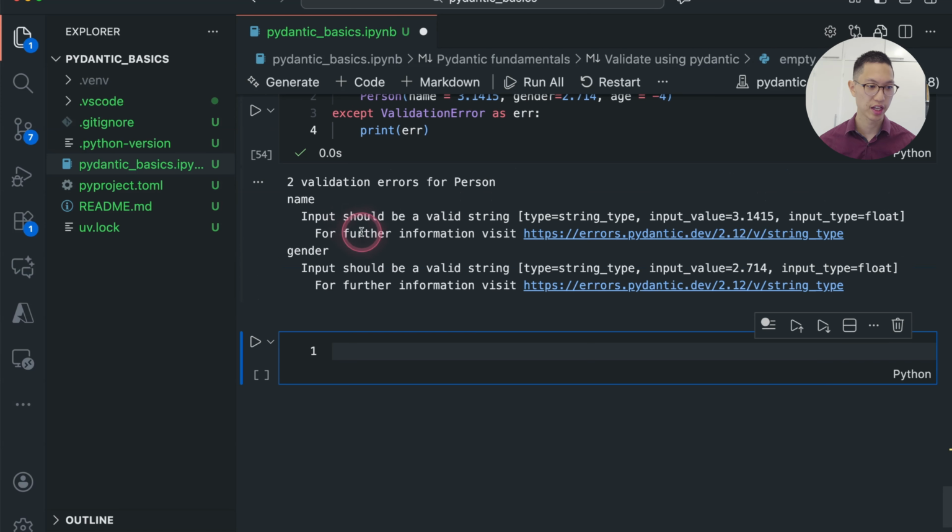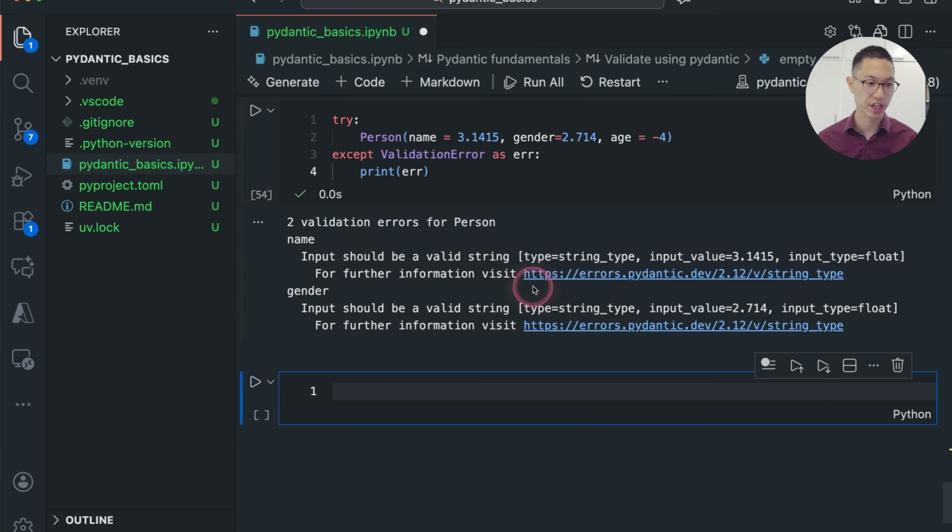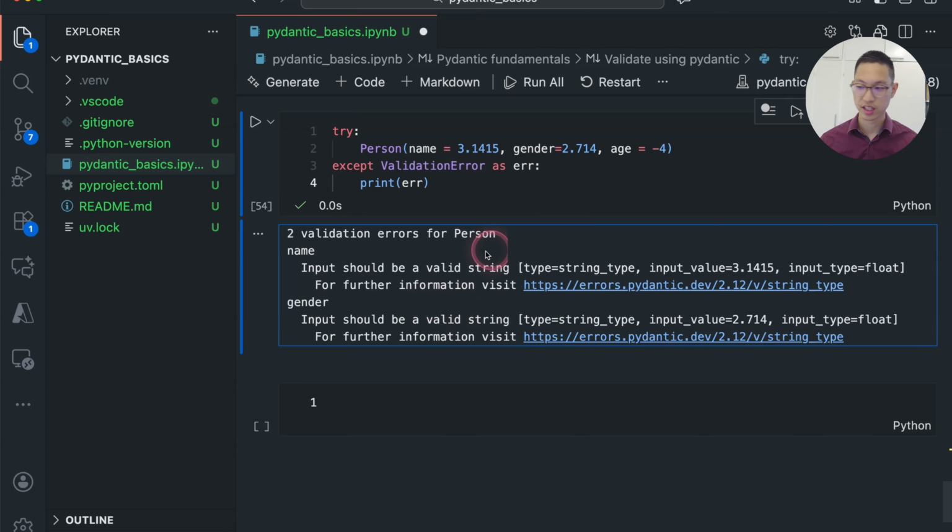And you can see it fails and gives 2 validation errors. It fails in several places, and that is quite nice, that you can know which places it has failed. It has failed in name and gender. However, for the age, we haven't actually done validation for negative values. We'll fix that as well.